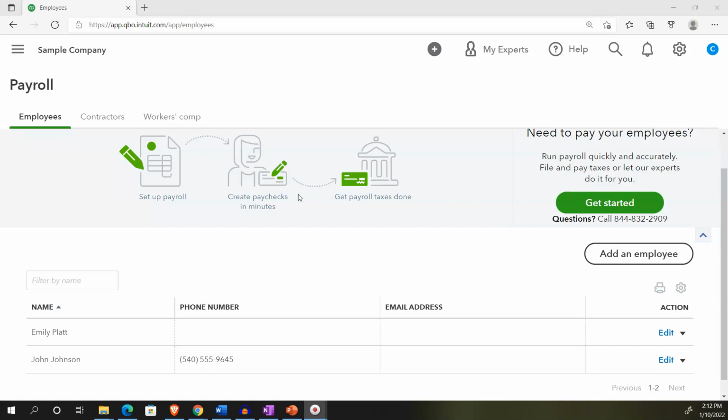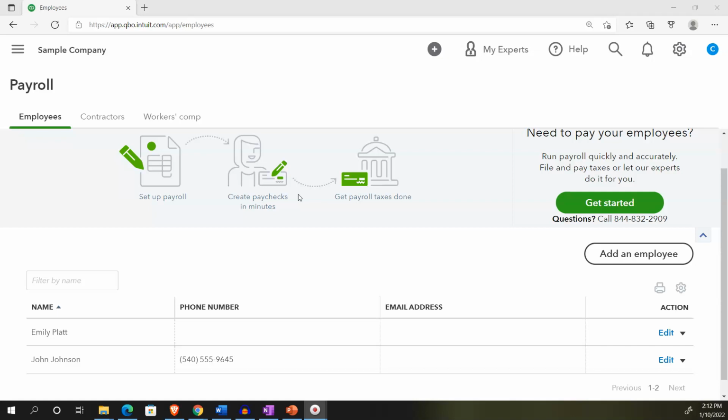That means the net check that you give them is in theory a lot less than what they actually earned, because the government is forcing you, the employer, to be their collection agent, taking the money from them before they even get their greedy little hands on it, according to the government, right? Before they get their hands on it, you're taking it from them as mandated by the government, and then you're supposed to take that money and give it to the government. So that's what the withholding is.